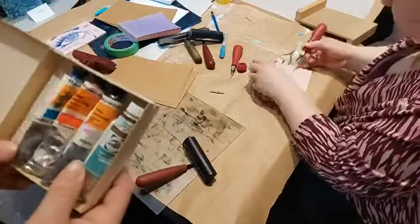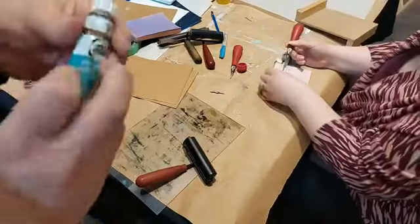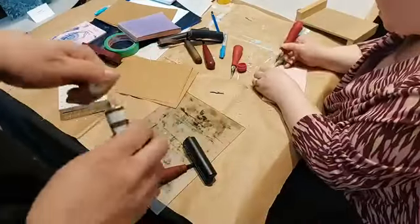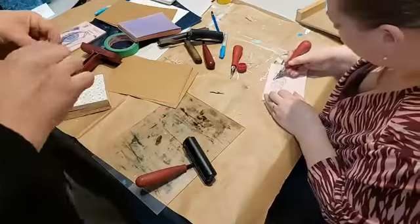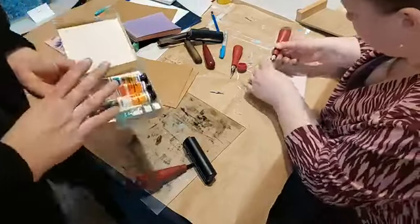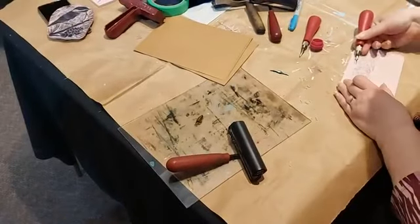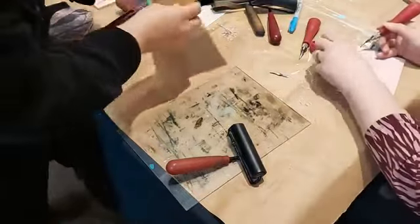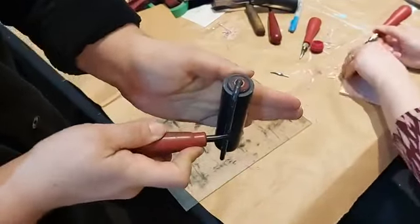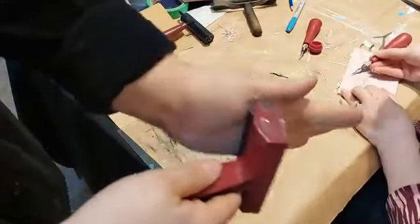Maybe let's do a brown — we'll see how that looks. This is block watercolor, so I'm assuming it's water-based. I could always mix another one of these colors in with it. I'm not going to do the brown though. I'll take a brayer — because I'm going to be rolling out a bunch, I take one that's not squeaky. This one — squeaky, I don't want it. This one — not as bad. Oh yeah, that's a good one. I'm going to use this.